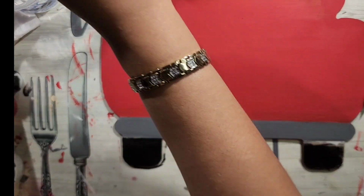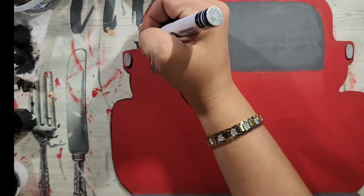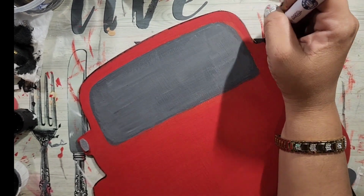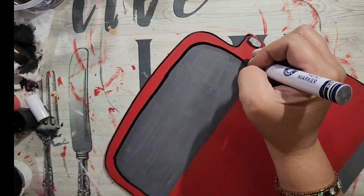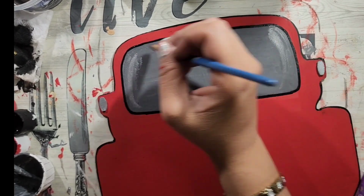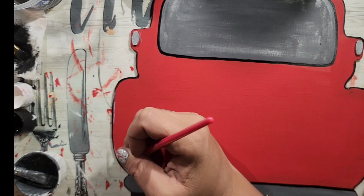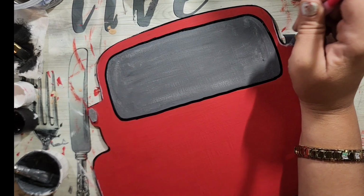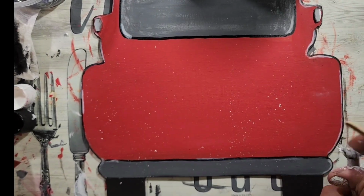So I'm going to take my black paint marker and I'm just going to outline the whole entire truck and the mirror as well. And then I'm going to go in with some white and in some spots give it some extra detail as well. On the back mirror, I am going to go in with some, I believe it's enamel by Folk Art, to give it some detail so it could look like the mirror is basically glistening in a way. And so I'm going to grab a stiff paintbrush and give it white spots all over. I want it to look like it was snowing and that snow was falling on the truck.